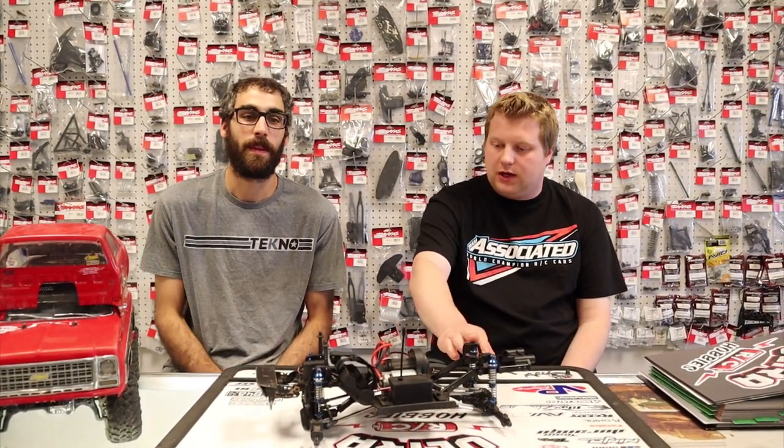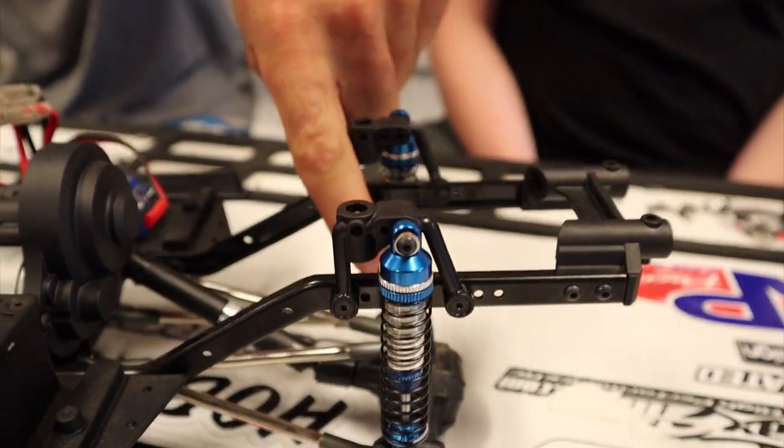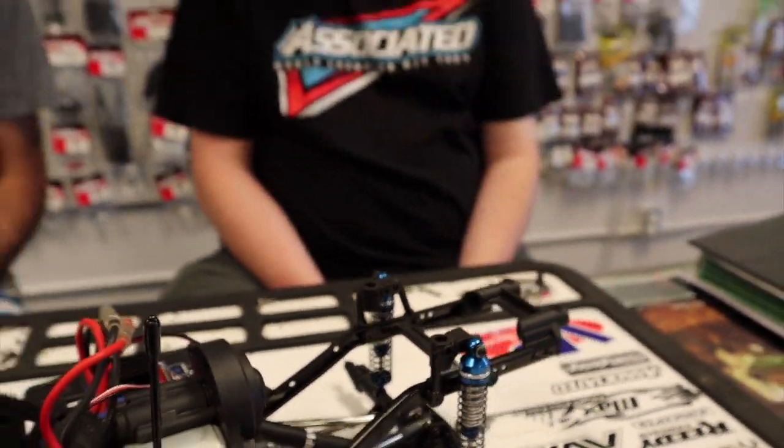Yeah. So all in all, it was a really nice build. Shocks on this truck are absolutely gorgeous. That's my favorite part, yeah. These are one of the nicest full aluminum shocks. Even the lower mount was aluminum. And then, as we noted before, the plastic ball ends, I replaced them all with metal ones, except on the shocks. So it's a little bit smoother that way now. And I've shortened the wheelbase since I built it. And the biggest thing is that it's going to add so much more durability and longevity to the truck, exactly.